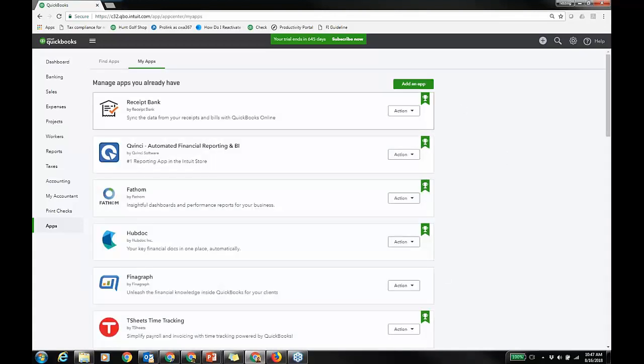You could use Receipt Bank, which would be great for this too. These are all part of the ProAdvisor affiliation. You can connect them from QBOA, and they have like 20-25% off. So go into apps in QBOA, you can see it, but I need to launch it as if I'm a client.